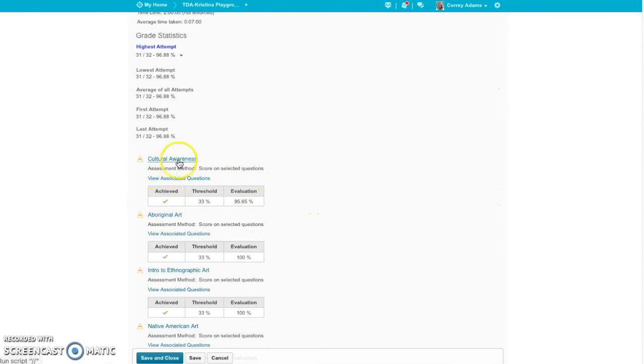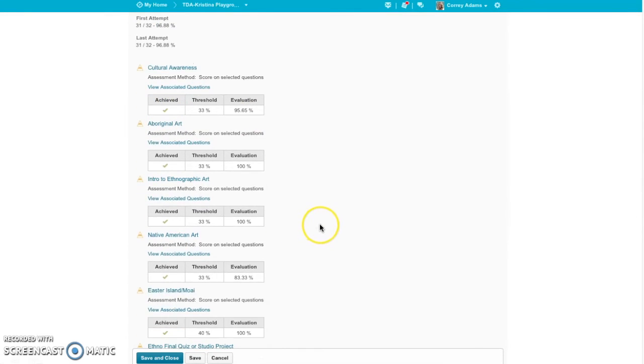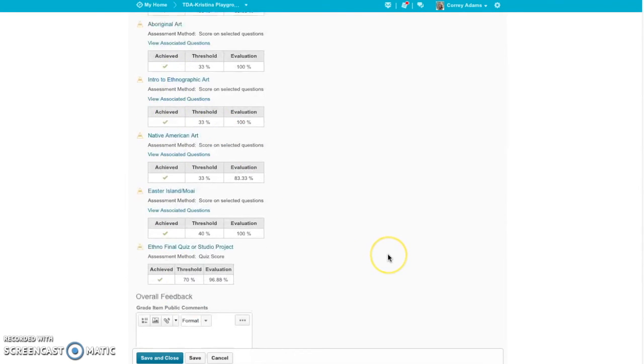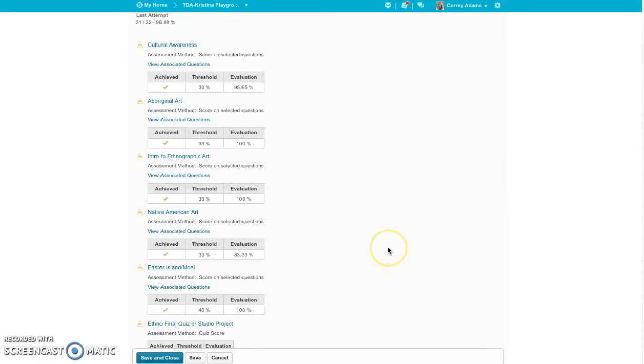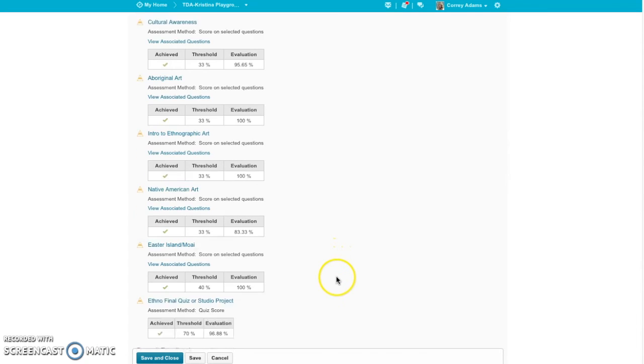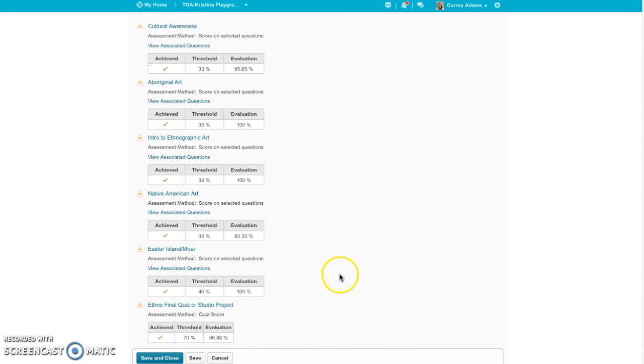And I like this because I can see every tagged objective and quickly see the achievement status for each one of those for any specific student. And that is what I couldn't find the first time around doing this. But then after I found it, I was like, wow, that's great. I'm going to add this to our list of resources.